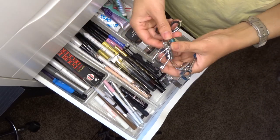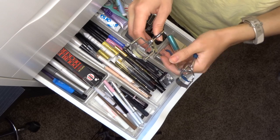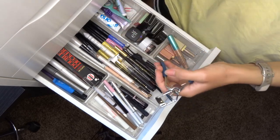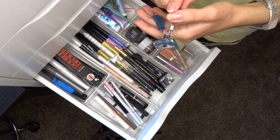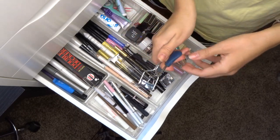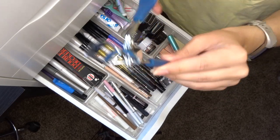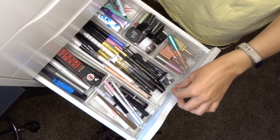These are just two different eyelash curlers. I don't really use these. This one looks a little gross, so I think I'm gonna chunk this one. But this one I haven't really used that much, so I might keep this. I really only use these when I wear false eyelashes, which is not that much, so I'm just gonna keep this one. I don't need two.